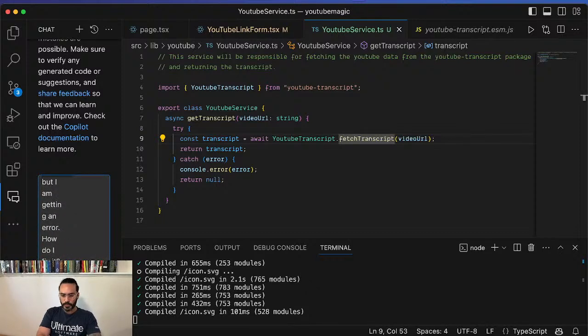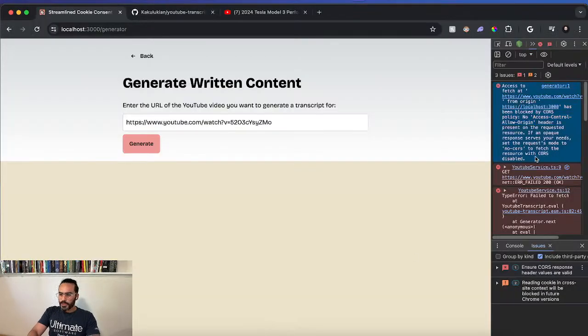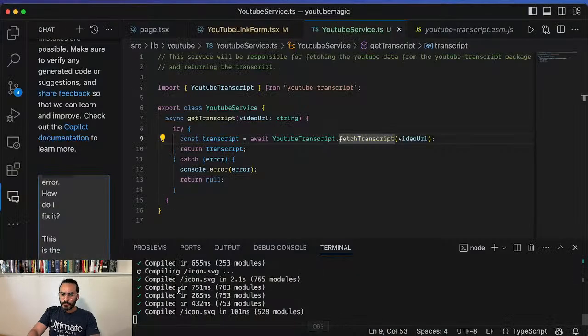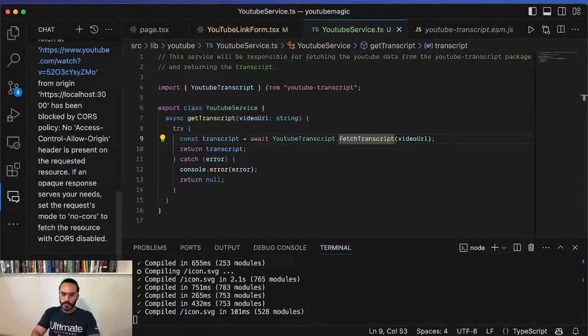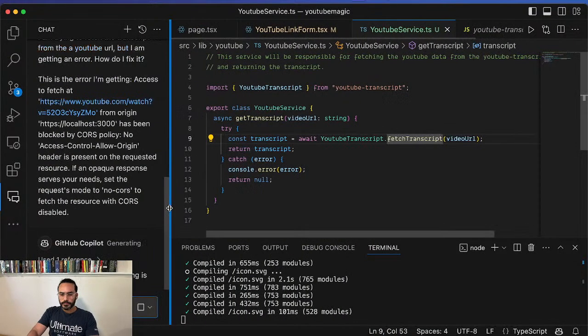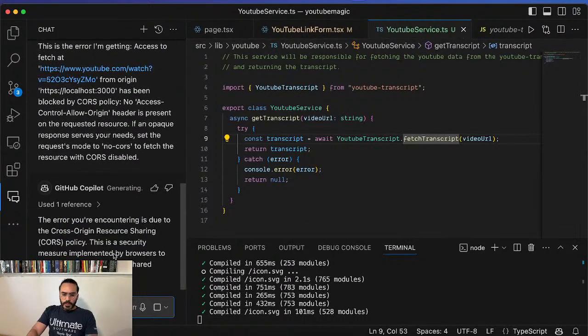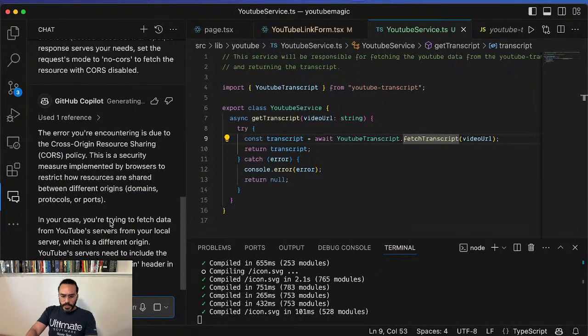This is the error I'm getting. Ooh, can I do three dots at once? Nice. So let's just copy this and paste my error right here. So yeah, this is due to this, this, and this.